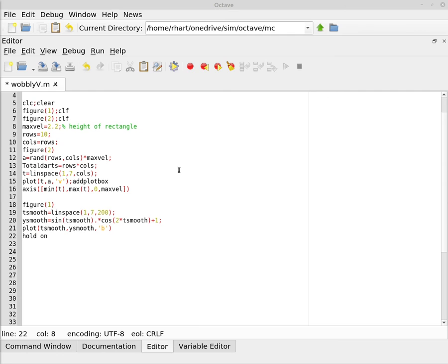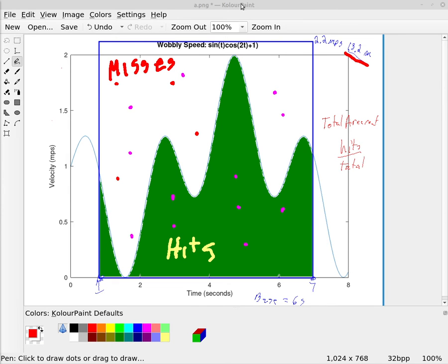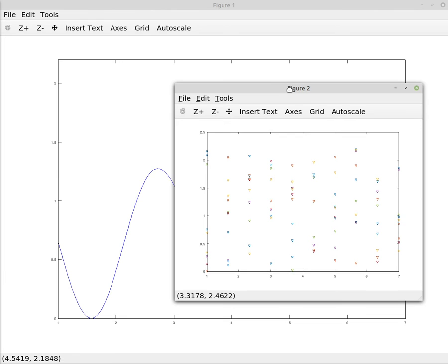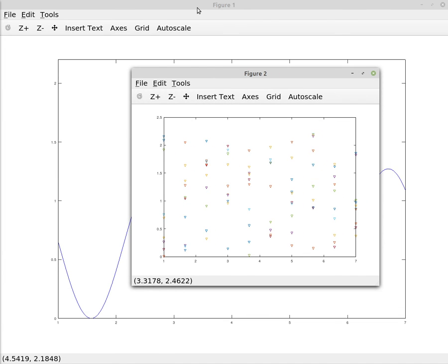So now what we want to do is we're going to take our number of hits, we're going to set hits equal to 0. So we're going to initialize our hits to 0, and then we're going to run through each and every one of those triangles, right? We're going to run through each and every one of these triangles and see whether they're above or below the curve.